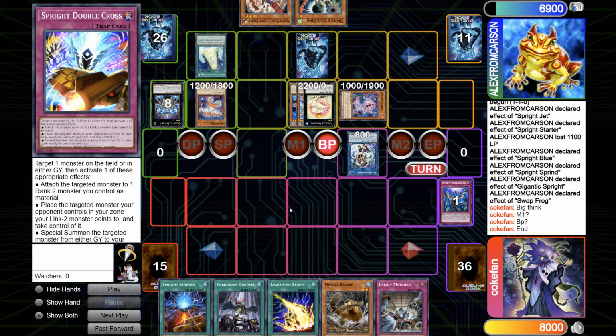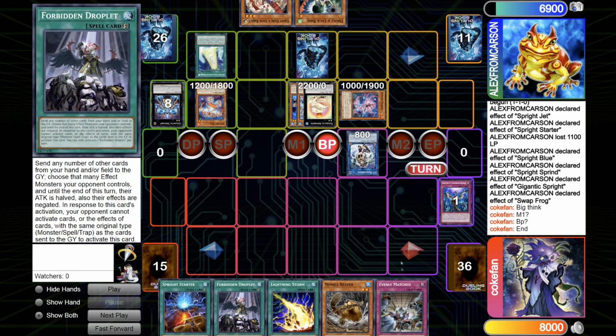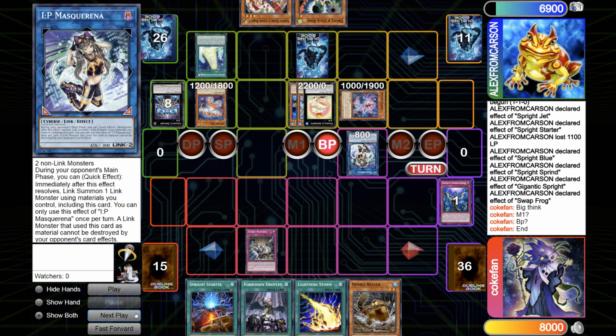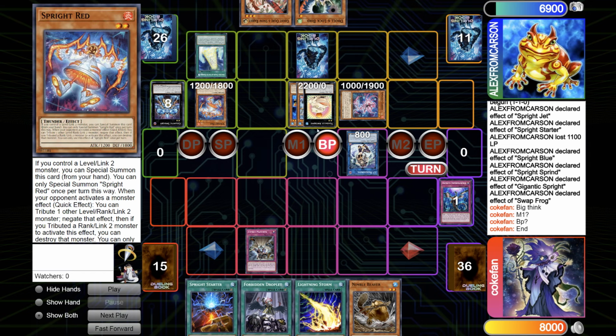Whereas if I do it here, it's a bit awkward because he can't really Toad anymore. It needs to be next in chain, so he's obviously going to carrot. And because we drew both evenly and droplet to stop the carrot, we essentially can break his board quite easily. I think here, when I said end of battle, he definitely should have... Oh no, I think he was just banking on me having evenly and nothing else. So it would have been fine to tribute off something else. But yeah, I think he really wanted to take my 2.